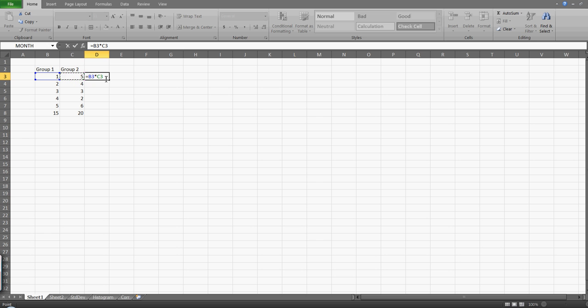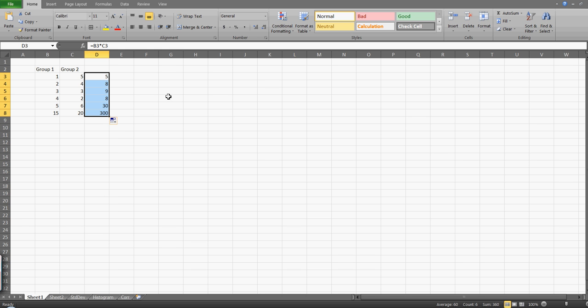And that's all I need to do for multiplying these two. As you can see, it's multiplied Group 1 by Group 2. Now again, I can come down here, click on the little rectangle, pull this down, and it has duplicated this formula for each of these rows. That really saves you a lot of work. You don't have to enter the formula in each time.